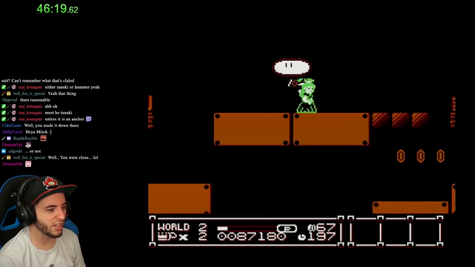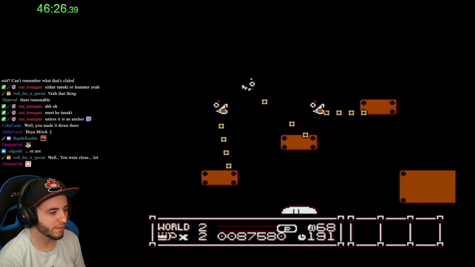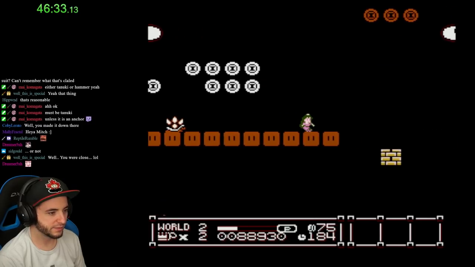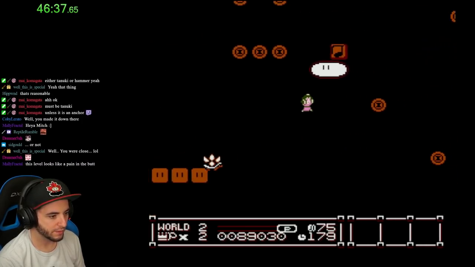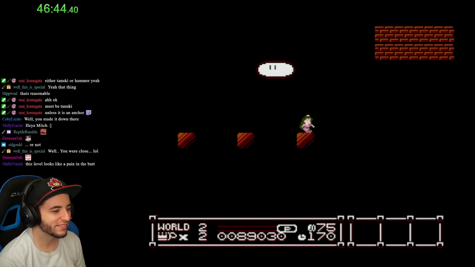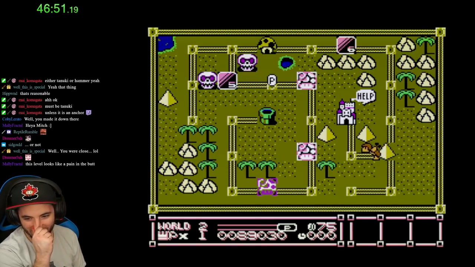Hey, look at Peach with her somersaults. Haha, she looks amazing. I don't care. Ugh. Where do you want me to go from here? What is this game, dude? Oh, I can use... What even happened right there?